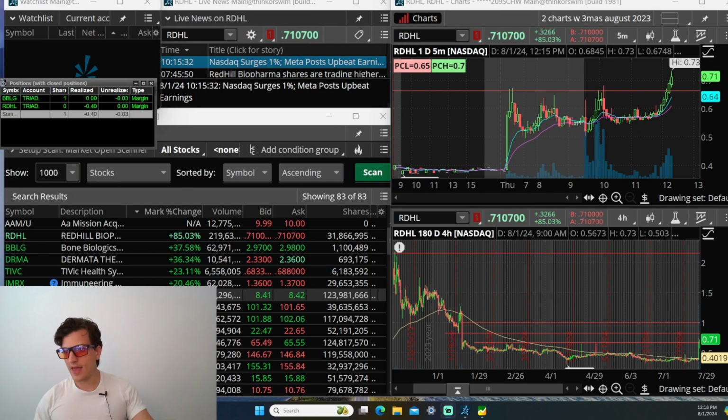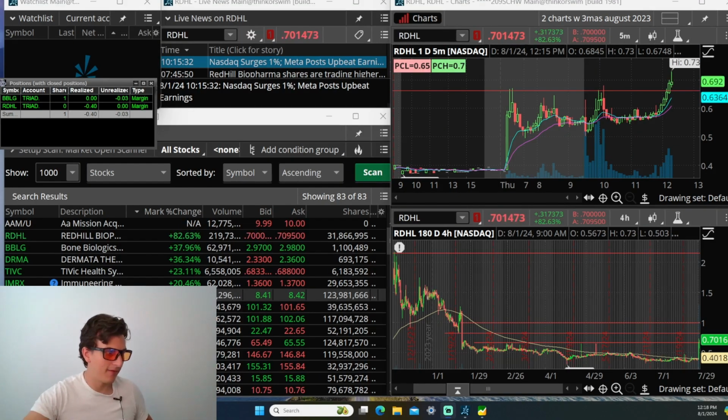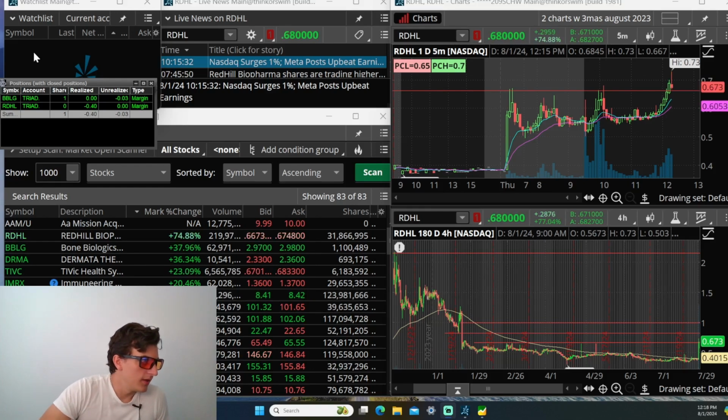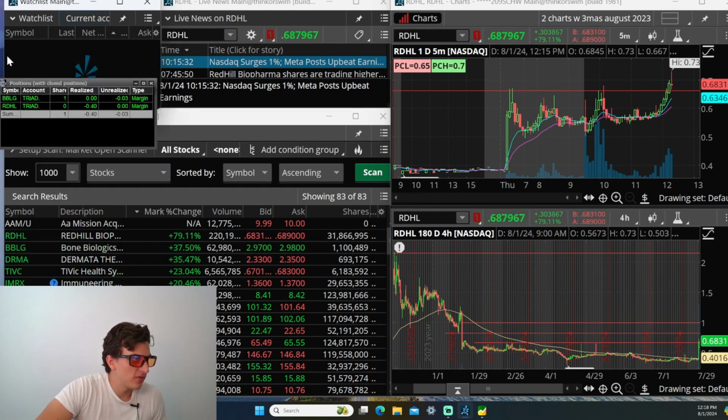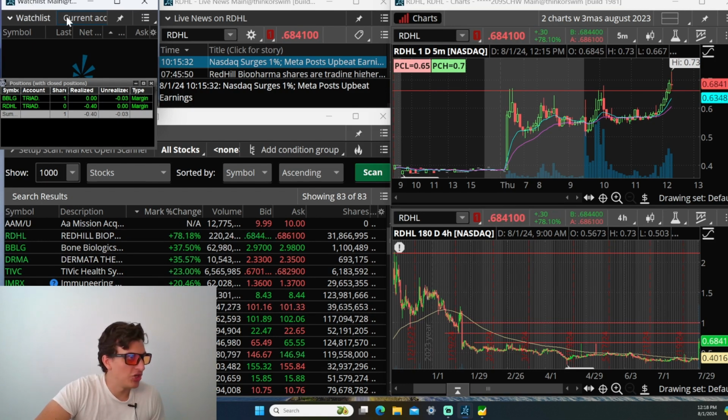Okay, so now for my left monitor here, I have the current account positions in my Thinkorswim widget. It's the watch list widget, and I change it to current account positions.